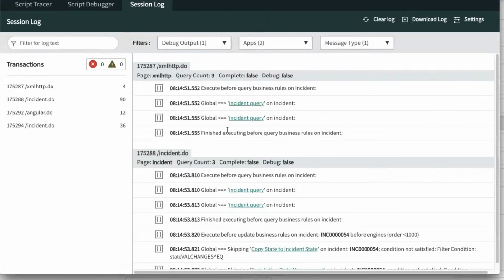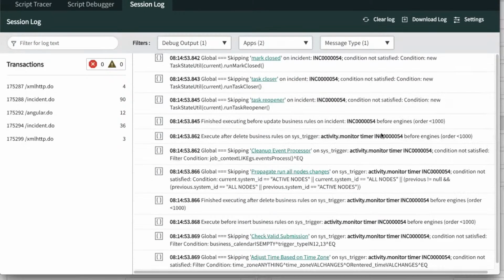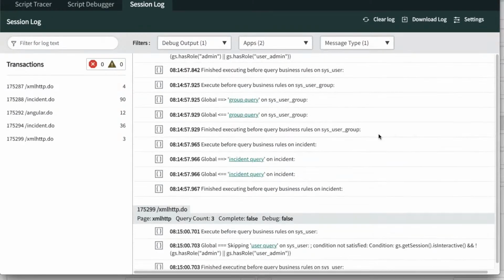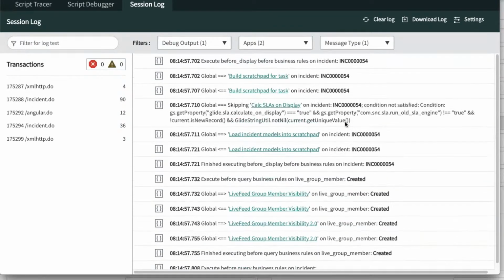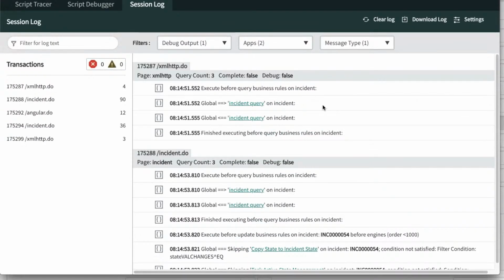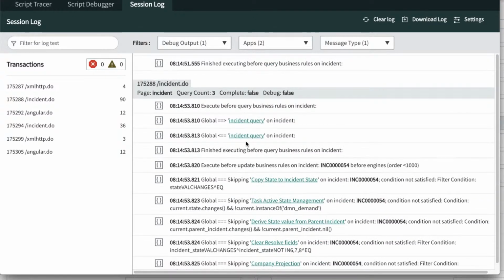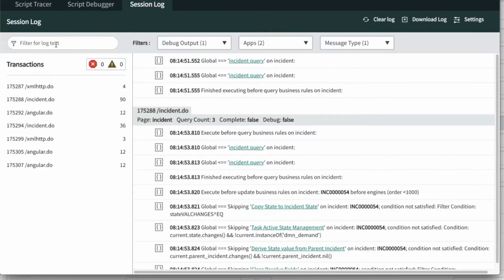And then over here, this is what appears at the bottom of your form. But here in this window, it is filterable and searchable. Oh, nice. So I could go through this and inspect all of the different business rules, and search for subcategory or category and things like that.